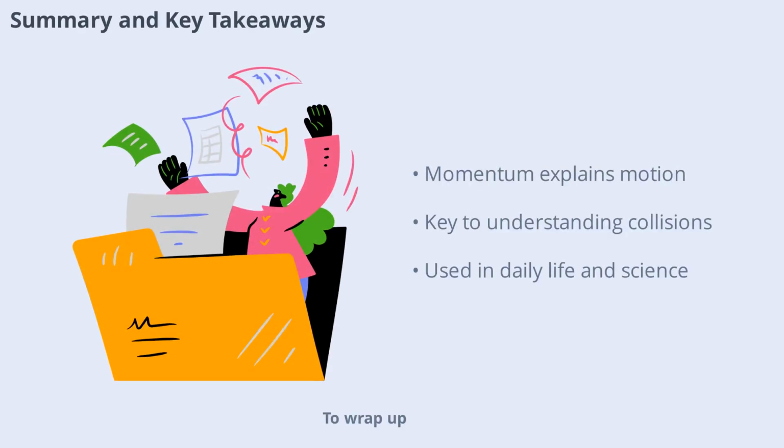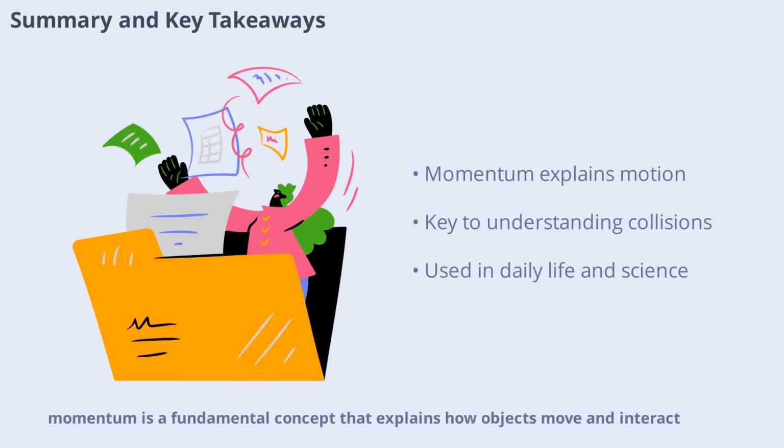Wrap up: momentum is a fundamental concept that explains how objects move and interact, especially during collisions. From everyday life to advanced technology, understanding momentum helps us predict outcomes, design safer systems, and appreciate the physics behind motion. Whether you're an athlete, engineer, or just curious about the world, momentum is a powerful idea that shapes our experiences.